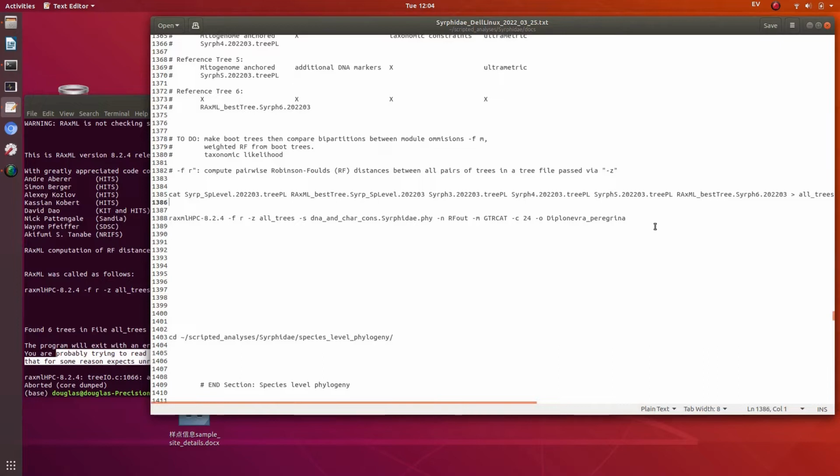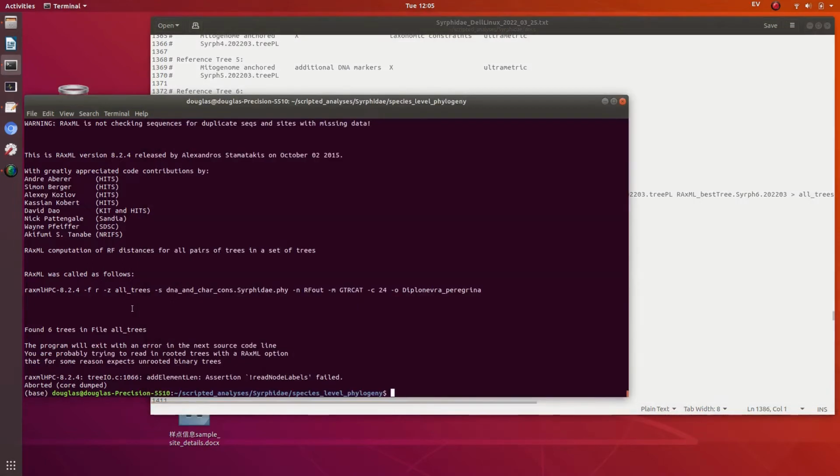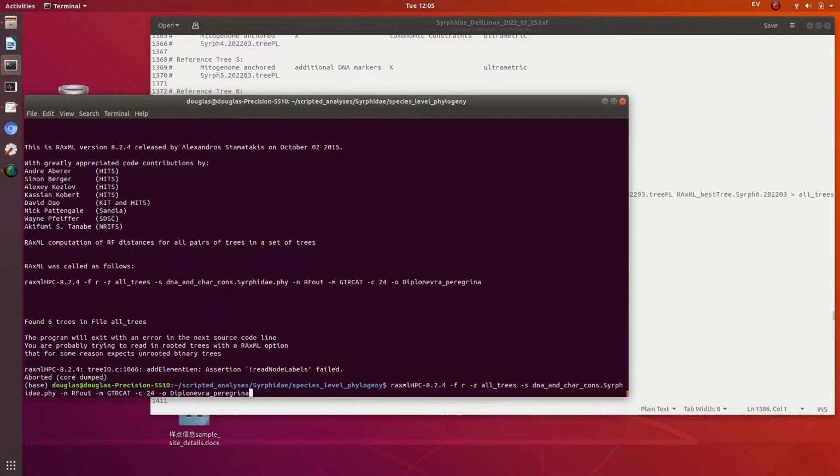So to unroot these trees, I think I'll just write a bit of Perl code to do this. So it's reading in 6 trees from this file. So let's have a look.